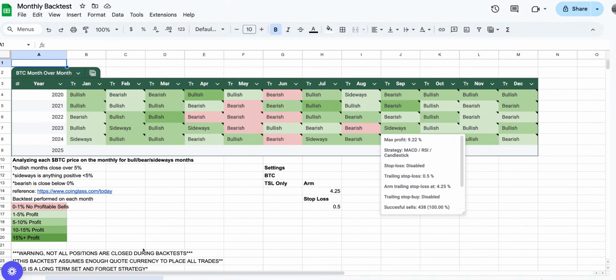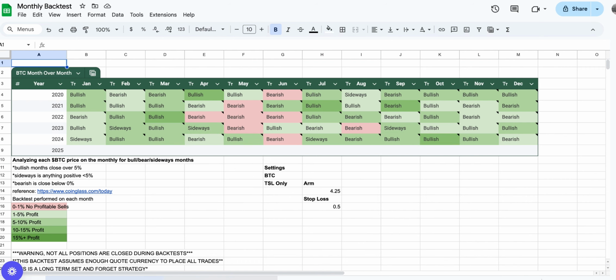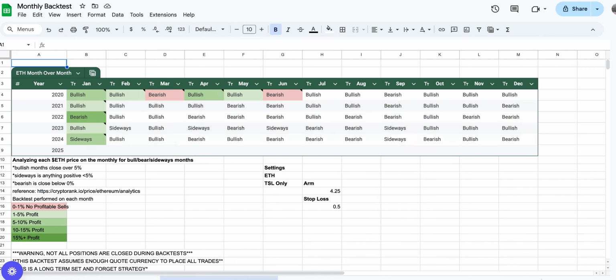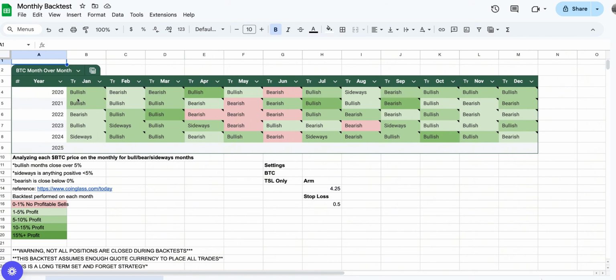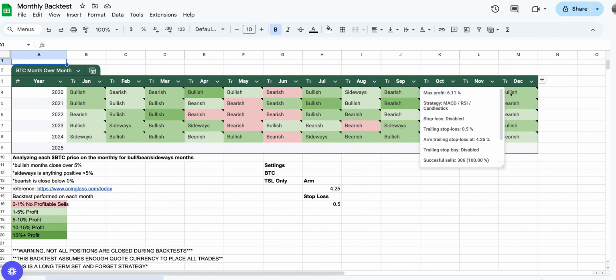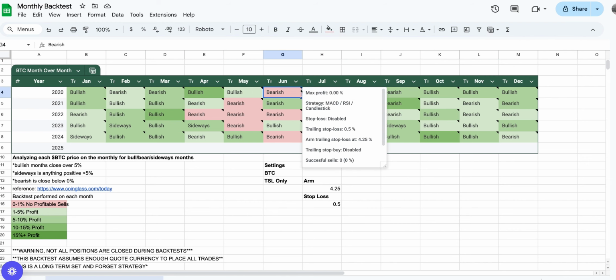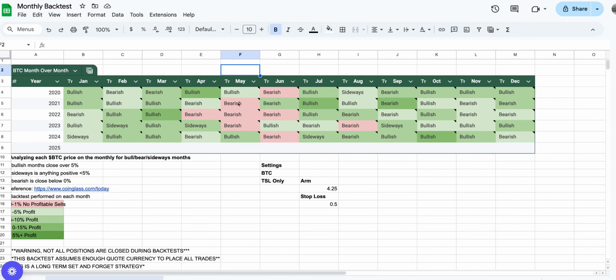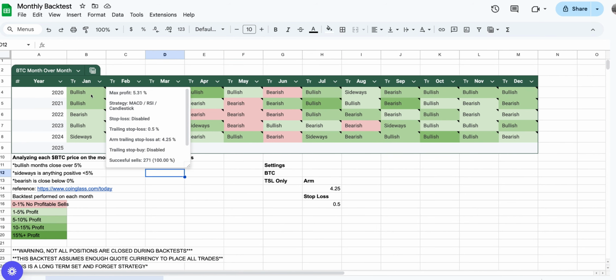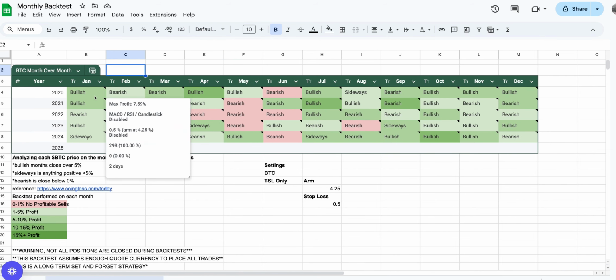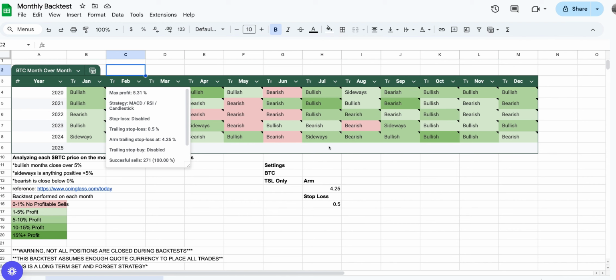Okay. So what I've done is I backtested this on Bitcoin, and I'm currently backtesting on Ethereum. I'll make this link available as well so you can see it. What you'll notice is that I actually don't have any unprofitable months where I sell for a loss, but I do have some months where the max profit was 0 because we didn't enter any trades, just none of our signals hit. They're mostly concentrated around May and June, which makes sense. Those have mostly been bearish months, historically speaking. I've overlaid whether we had a bullish or bearish month for Bitcoin, and then the color coding is how my strategy did during those.